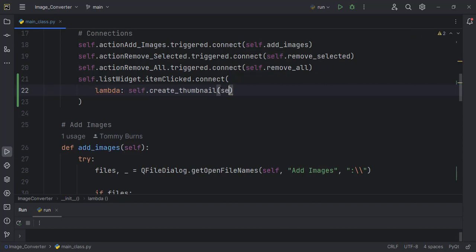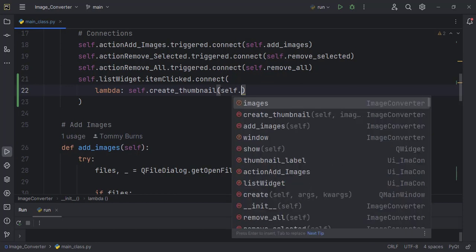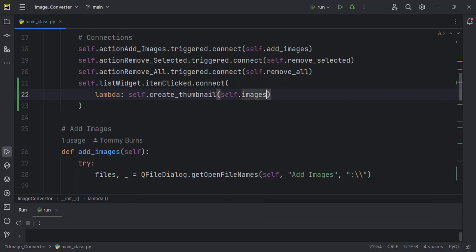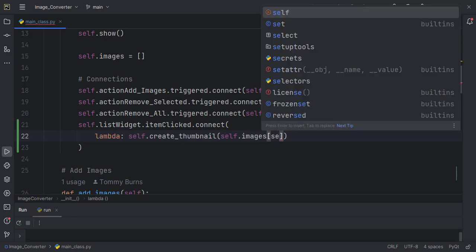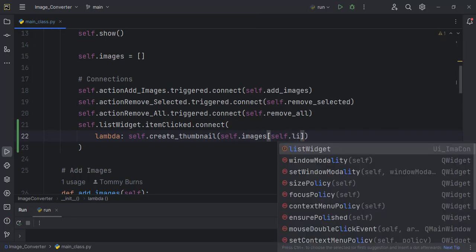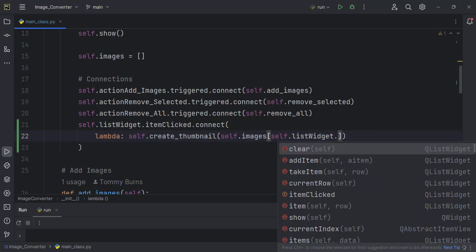And then here is self.images. We now want to index into self.images, the images list up here. But at what particular index? The particular index is the index at which the item has been clicked on the list widget, which we can also access by saying self.listWidget.currentRow.